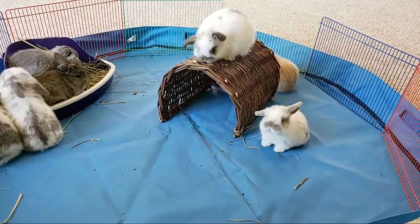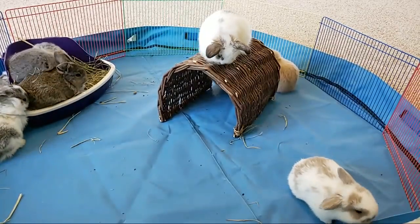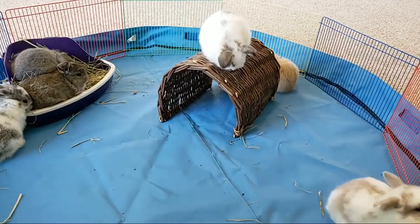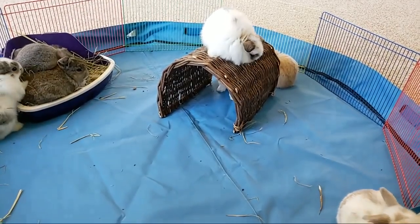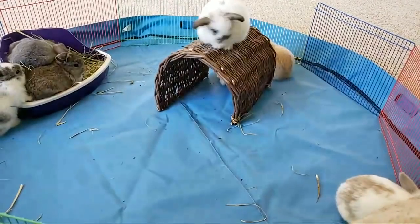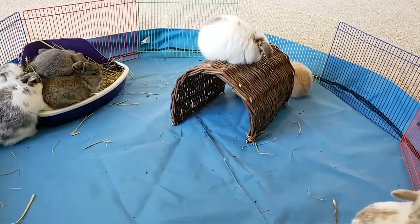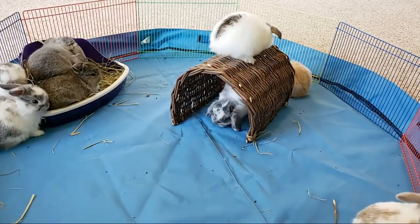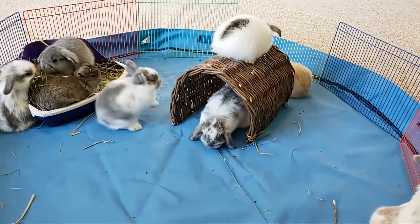Okay, here we go. Yes, there's a sable point Holland. It's very common. Some sable points are actually seal points. They're a little bit smuttier. They have a little bit more gray coloring in them. But sable point is a common color. I used to have a sable point doe, and she was so tiny it made it hard for her to have babies. So I've only ever had one, I believe.